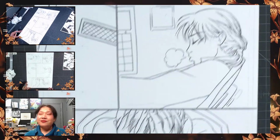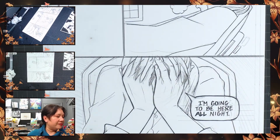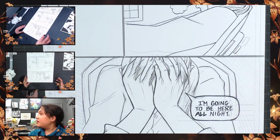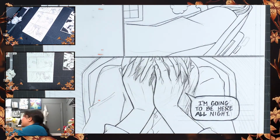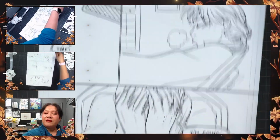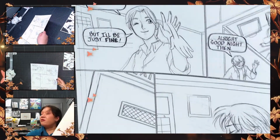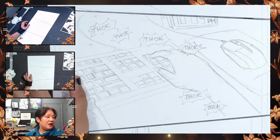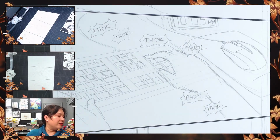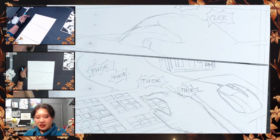Yes, decades. Alright, so now that I have all these pencil lines, they're really messing with how I'm perceiving the line weights here. So we're just gonna skip on over that and go straight to the next page. I'm gonna let the top quarter dry thoroughly, and then we're gonna do the erasing on a day when I do not have water on my desk, because there's my little thing of water over here on the side that I use for rinsing out my nibs, and we don't want that splashing. That would be bad.